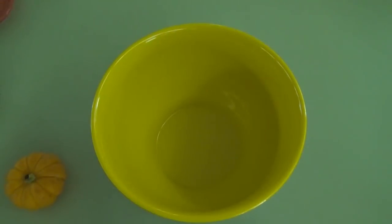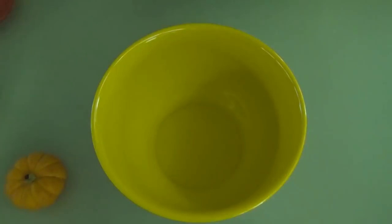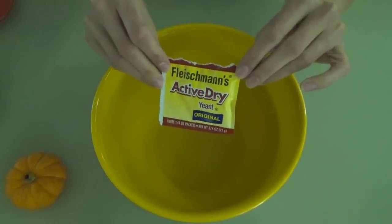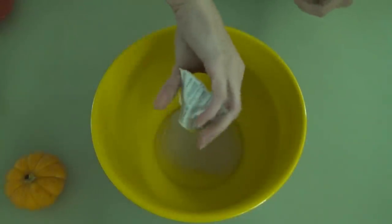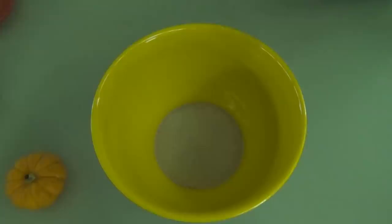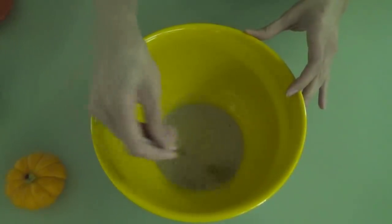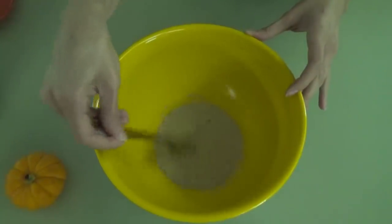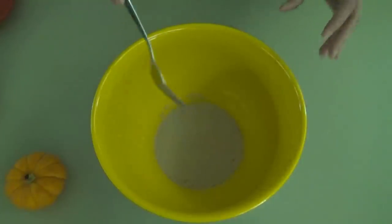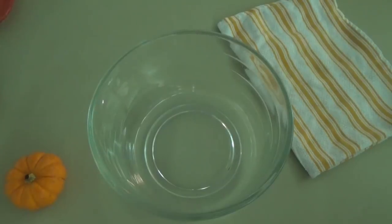The first thing we're going to need is a bowl. In this bowl we're going to put a quarter cup of warm water — not too hot, not too cool, just warm. And we're going to put in one packet of active dry yeast. We're just going to mix the yeast and the warm water a little bit with a fork, then sit that bowl over to the side and bring in another bowl.